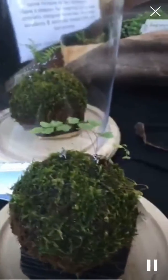Actually, the question was, are the figurines traditional? No, I came up with them. I like that. This is innovation. This is bringing the ancient art of kokedama into a new realm. Yeah, it's fun. I really enjoy it. Yeah, she's mowing. Oh, she's mowing the lawn. How good's that? I love that. Yeah, that is so cool.